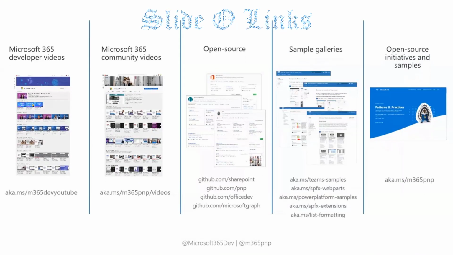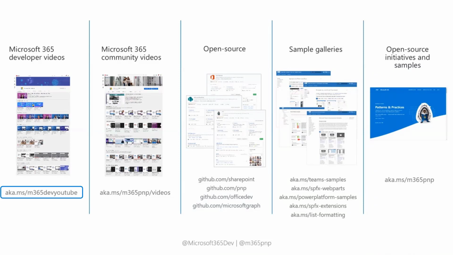This is the Slido links, as Patrick Rogers likes to call this. We have a lot of content available to you. We have the Microsoft 365 developer videos, where you can see the recordings of these calls, different examples, and learnings that you can consume through video, if that's one of the ways you like to consume content. We also have the community videos, where all the community recordings are.